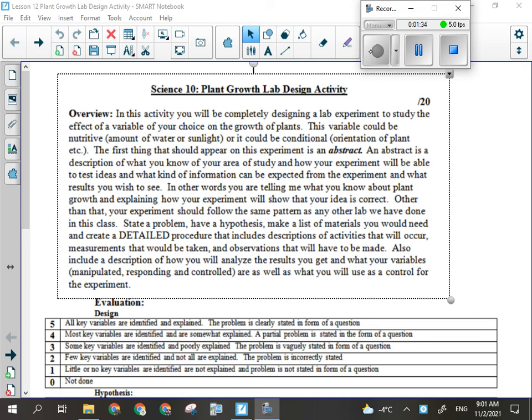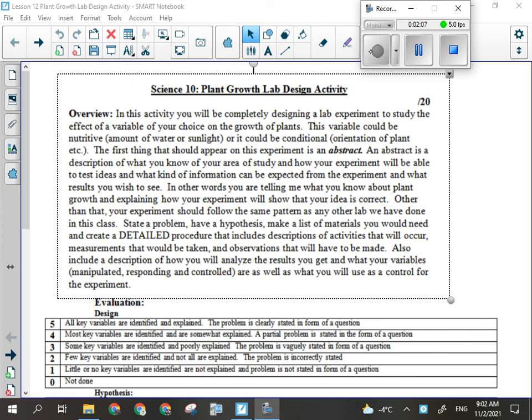Okay? That one thing can be nutritive, so it could be like the amount of water or the amount of sunlight or the soil, anything like that. You pick what it is. Okay? Just make sure it's only one thing. Okay? And I've had people get pretty creative. Like they tested watering plants with different liquids. Okay? Or they tested different colors of light. Okay? As long as you're only testing one thing, the color of the light or the liquid being given, you're running a controlled experiment. Does everybody follow what I mean?